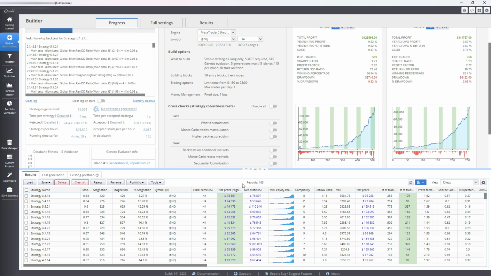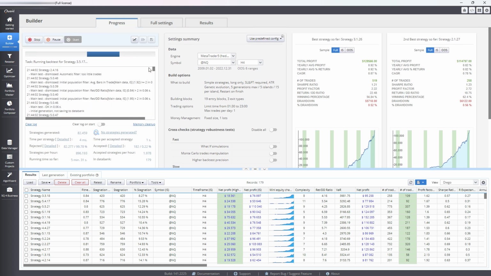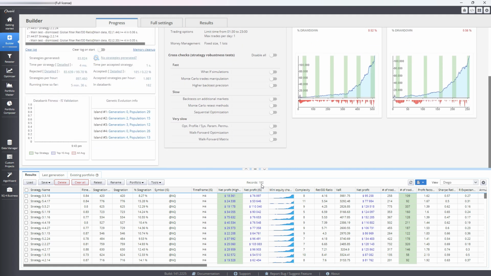when I do this kind of process, my inner process for creating a portfolio, I let this get 1,000 strategies, and then I do all the testing, and I have more strategies to choose from. But for this purpose, I'm gonna wait only until 200, right? Let's wait a bit more. 181.